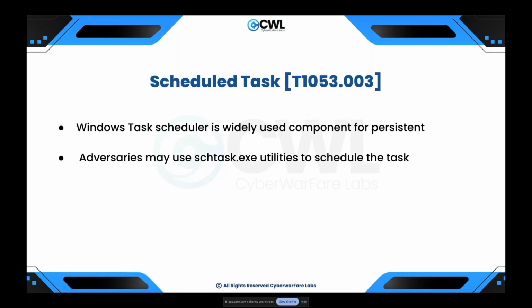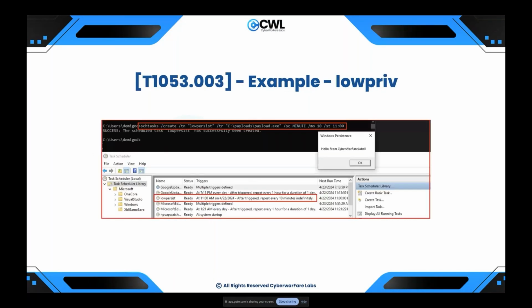They use this utility to register a new task, and they can do lots of things, but usually they execute their payload at a certain time, and they remain persistent in the system. So let's see how the attacker can create a task in the system.